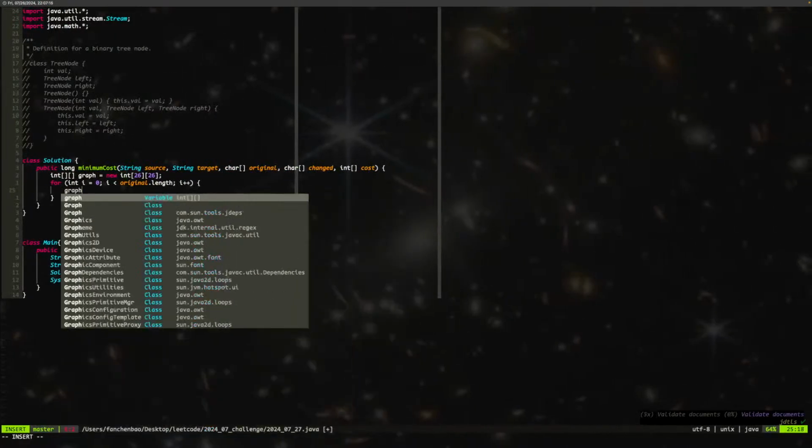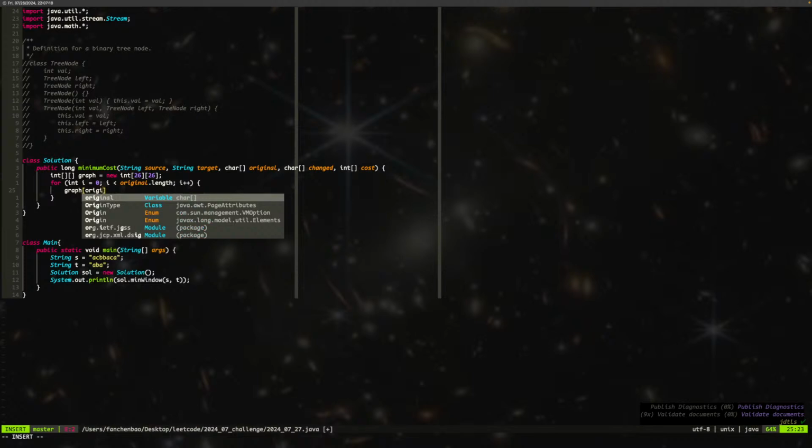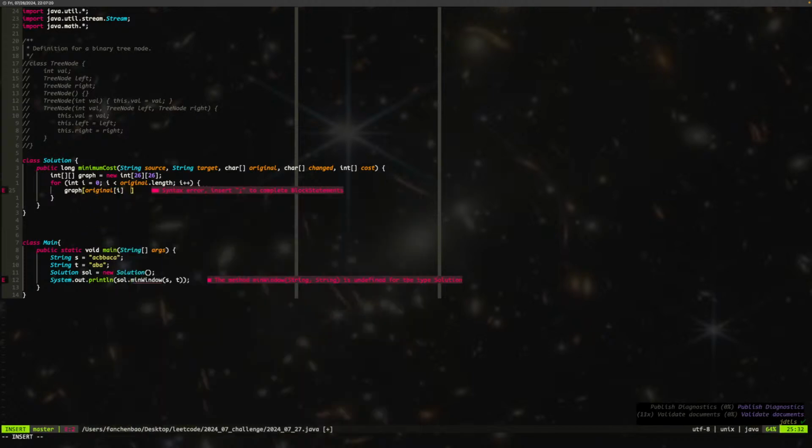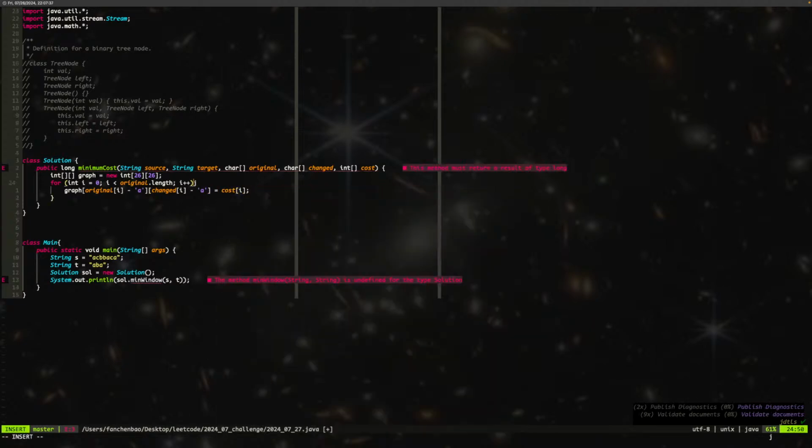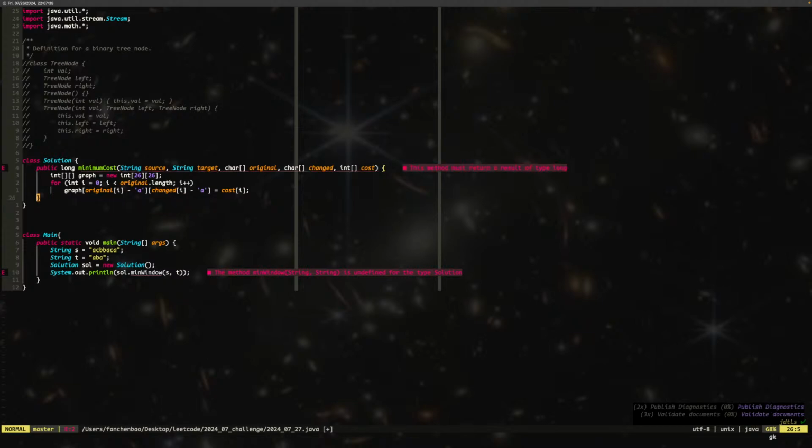So we say graph original i minus a, right? So the graph of this changed i minus a shall equal to cost i. Okay, so this is the graph.